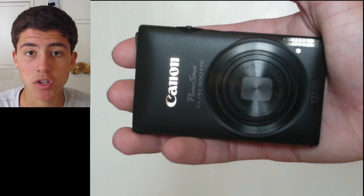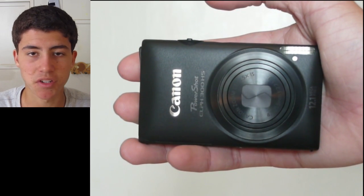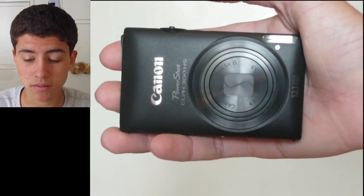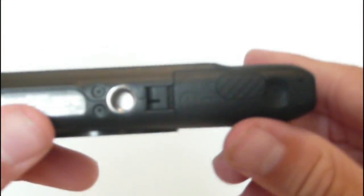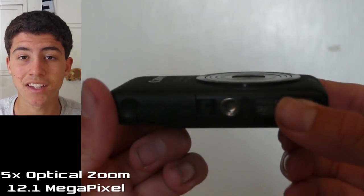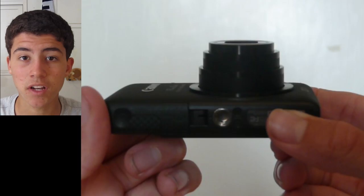So here is the Canon PowerShot. I try to keep it as clean as possible. My fingerprints are probably all over it because I did use it a lot to do this review video for you guys. It is a compact point-and-shoot camera that is about 3¼ of an inch across, about 2 inches tall, and 3/4 of an inch deep. It features a 12.1 megapixel 5x optical zoom lens, and it does have the ability to shoot up to 1080p video, as well as taking stunning photographs.